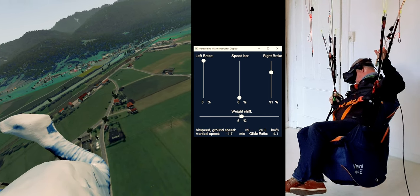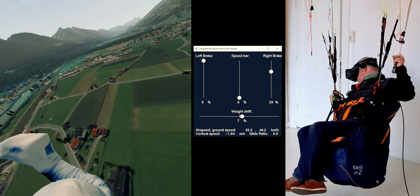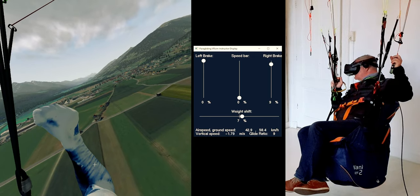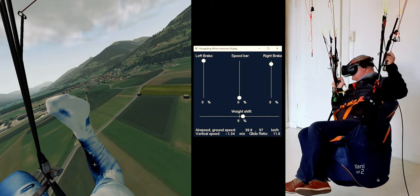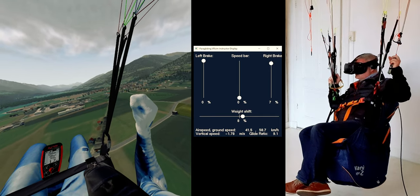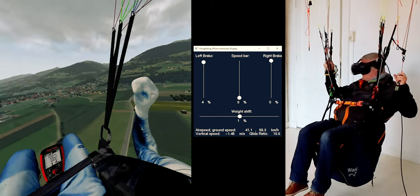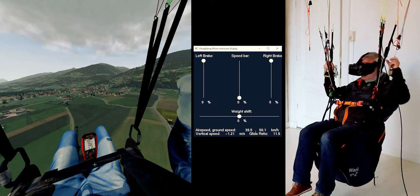Remember not to hold your hands against the risers. So just let your hands hang down, only making contact with the brake toggles. Keep checking your landing spot, to check for your height, for your distance. Are you high or low or on glide slope now? In the moment, okay. I think so too.